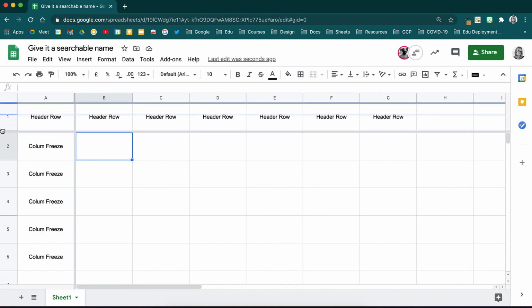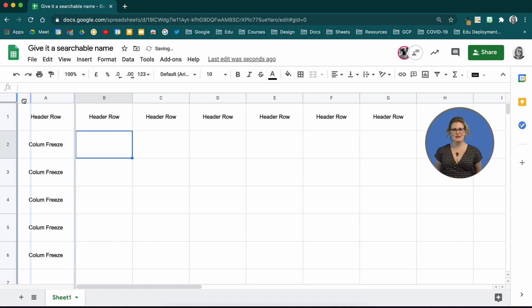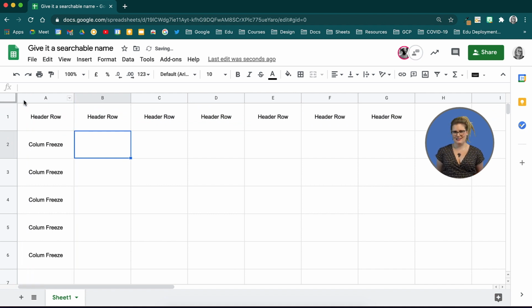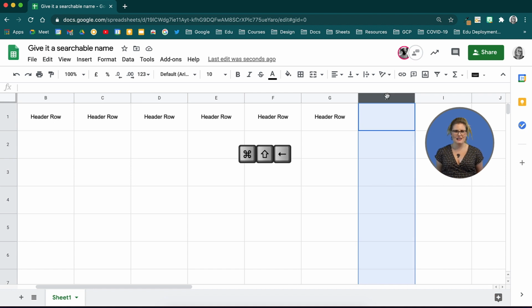I'm quite a visual person, so when I work with data, I only want to see the data and not anything else in the spreadsheet. You can remove all the columns and rows that you don't need to see in your sheet. This will help you to focus only on the data at hand. If you are using a Mac, you are going to use the shortcut Command, Shift and the arrow. If you are using a Windows or Chrome device, you will use Control, Shift and the arrow.